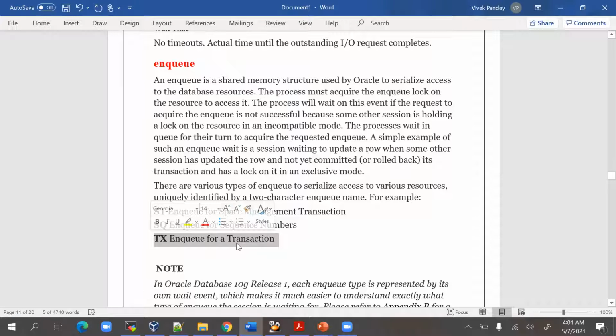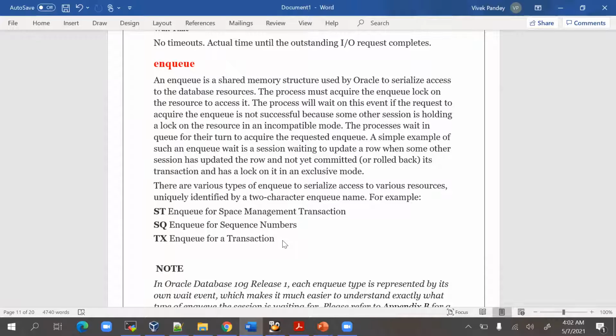That means a transaction already initiated by some user is not yet finished, either waiting for a commit or some other operation to finish, and meanwhile some other user is trying to access the same Enqueue on those objects to perform a transaction. So that is called the Enqueue TX contention.